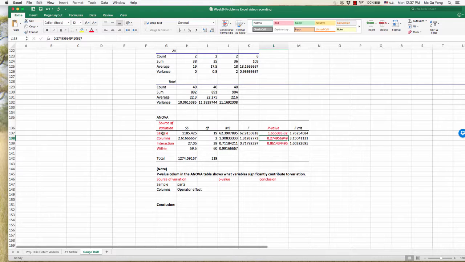And we just provide the summary based on the ANOVA table. The source of variation sample is part, and column indicates the operator effect. The p-value here is basically 0.